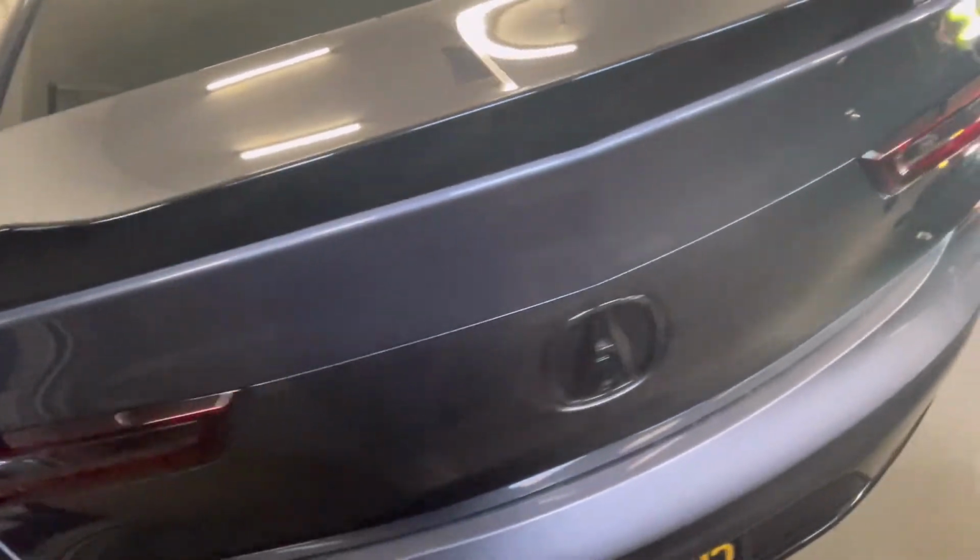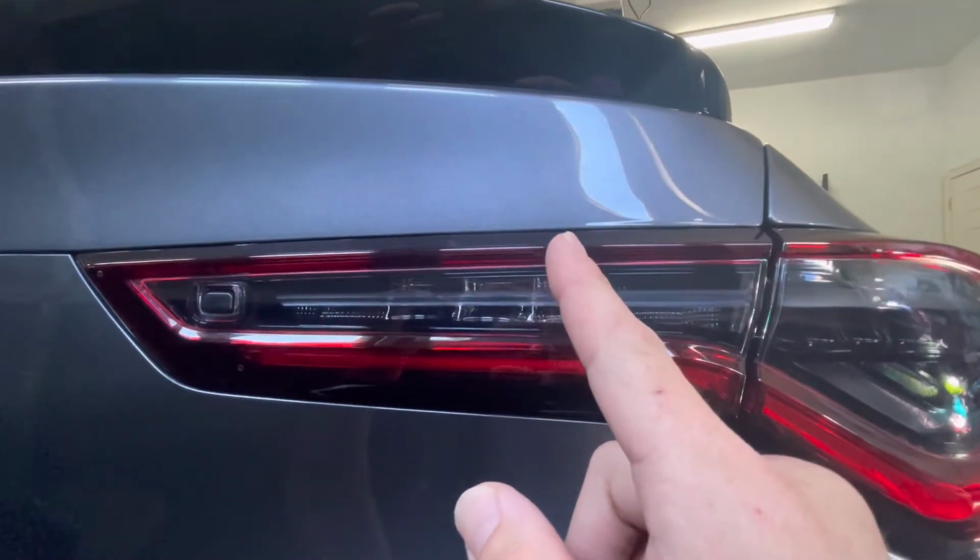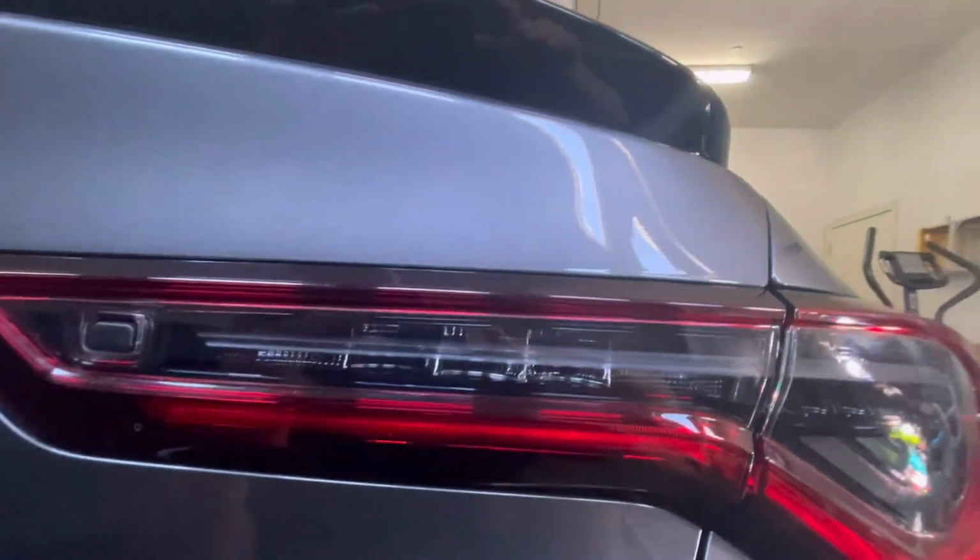That all looks really good. And the ones on the fender look really good. But I don't know if the camera will pick it up. Let me see. Now this one, there's no scratching here either, but it's where the TLX was right here. It's a lot of surface scratches. Like I said, I'm not sure if it'll pick it up or not.